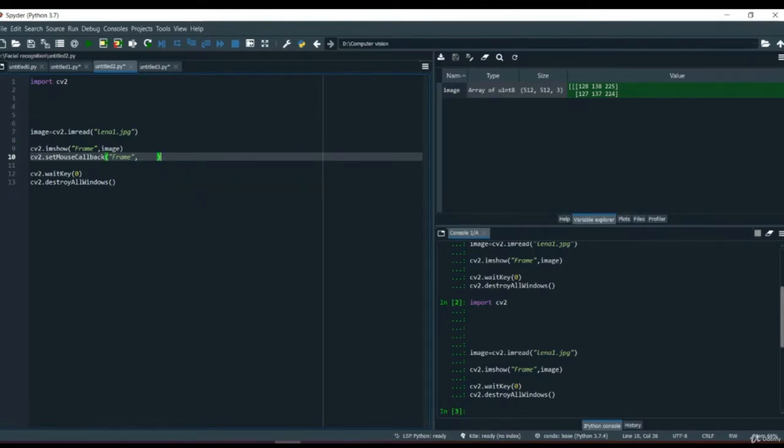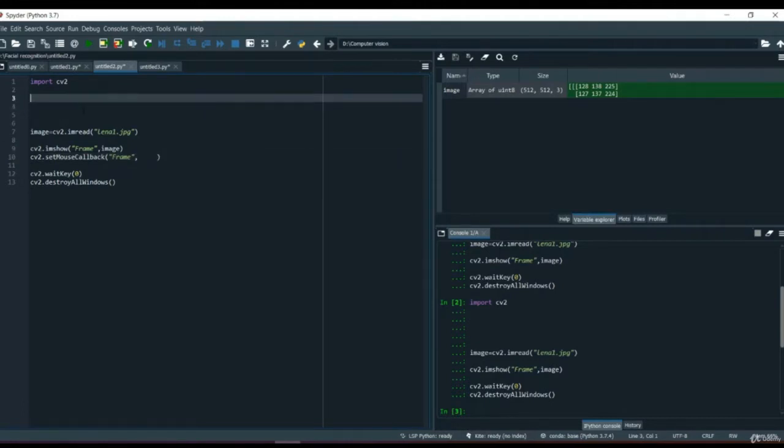What setMouseCallback does is call a function. We use it after displaying the image and before the waitKey. If we used it after the waitKey, then in the waitKey we would have already closed the image. But we want to use it before closing the image, because we want to create an interaction with our mouse. So we use it after showing the image and before cv2.waitKey. In this section, we put one function that we create related to the mouse interactions.